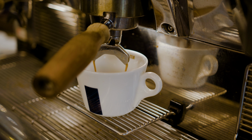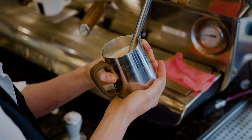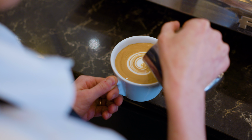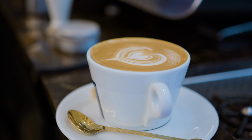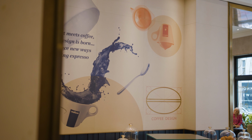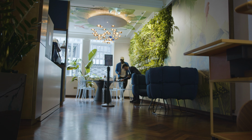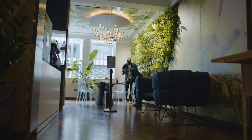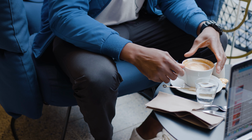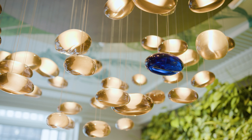The great thing about coffee is that moment to yourself. It's that little escape you have, whether you've been working at home or just having a break from doing the shopping or a time out from the kids. It's that little treat that you allow yourself on the day-to-day or maybe every other day. And it doesn't matter how you have it, whether it's with soy milk, whether it's a mocha or a cortado or macchiato or an espresso, whatever. We can all agree on this one. A coffee is one of life's little pleasures.